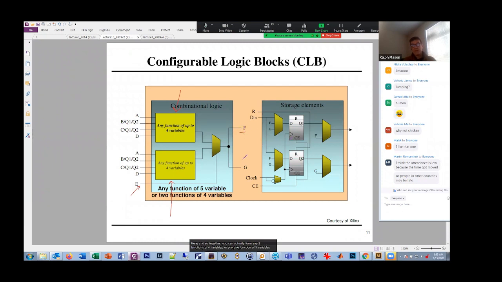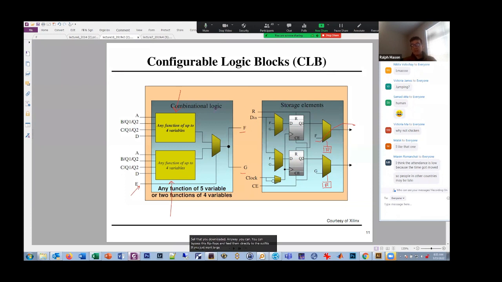Then these outputs F and G can either be routed directly to the output by controlling these muxes. And again, these muxes are controlled by little memory elements, little RAMs. Every one of these things that shows like a mux is basically controlled by a RAM cell that you downloaded. You can bypass the flip-flops and feed them directly to the outputs if you just want logic.